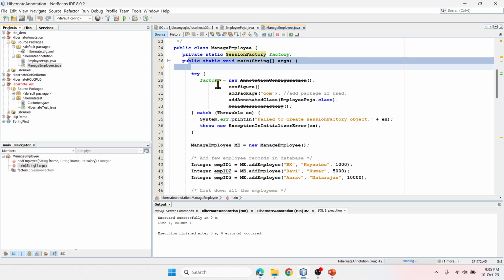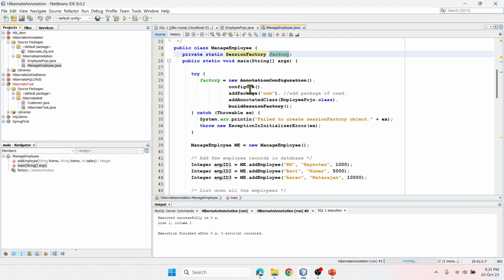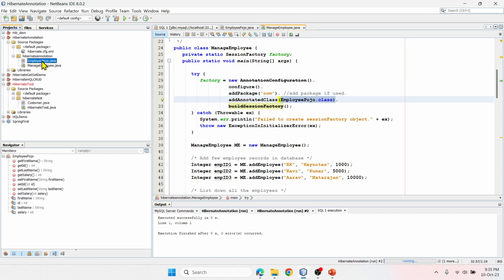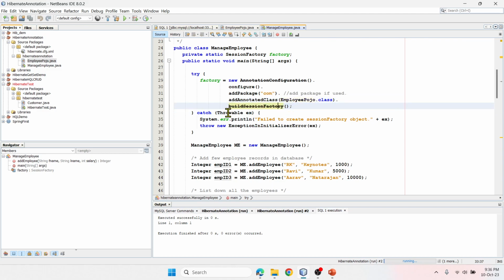Inside the main method, I'm creating it using this factory reference with AnnotationConfiguration, config.addPackage, so this com package will be added. The class I'm working with is this Employee Pojo. That is the annotated class, and I need to specify which class I have annotated.